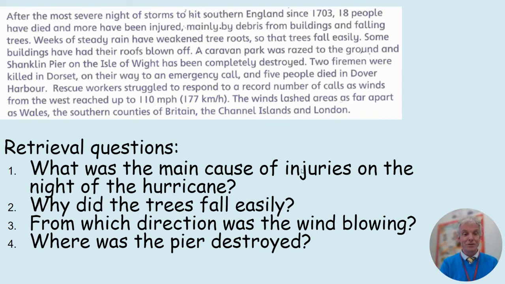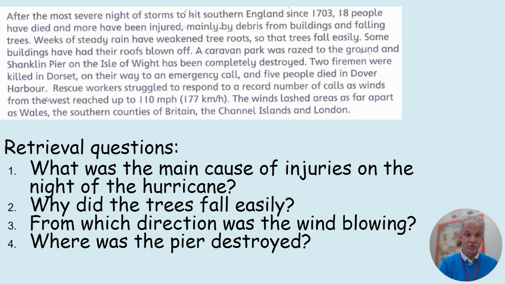Good. Question 3. From which direction was the wind blowing? Now, what keywords might we look for there? Maybe direction. Think about directions. What directions might you use here? You could use the points of the compass, maybe north, south, east, west. Any of those tend to be wind directions. So look for north, south, east, west. We scan through quickly. Can we see any of those? Can you see my cursor scanning here? Any here? Oh, hang on.